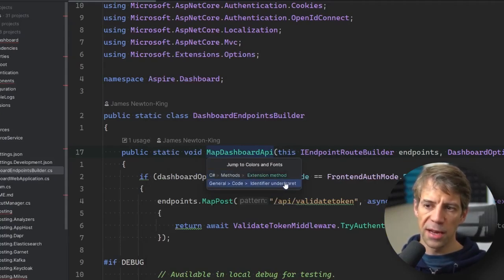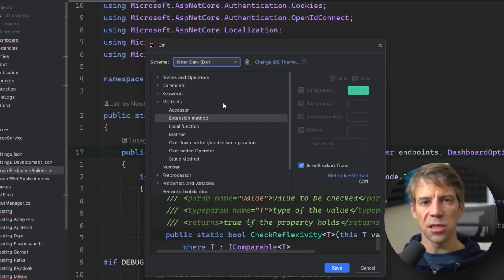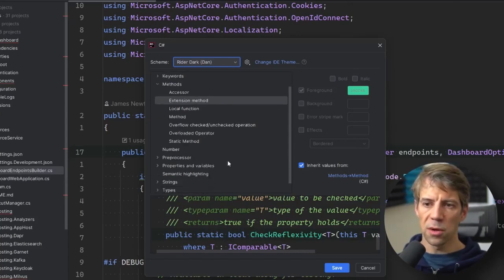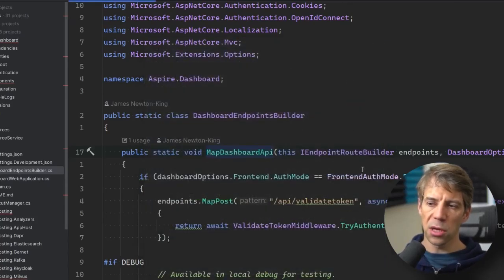So that was the identifier under the caret, which isn't what we want. We want to change the method to the extension method. If I click on that, it's going to take me straight to this in that setting view. So that's a great way of discovering which one of these many options corresponds with the thing you want to change when you're looking at your code.